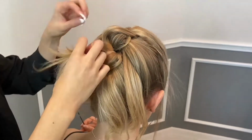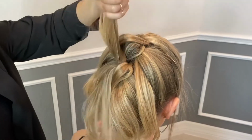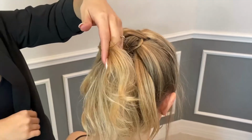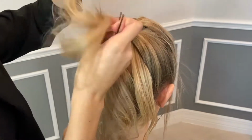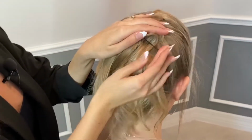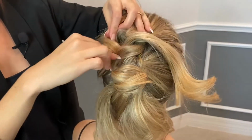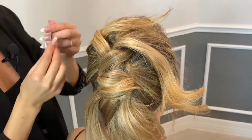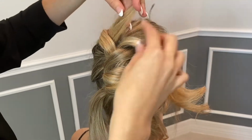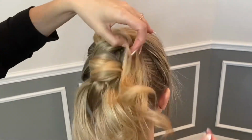We're gonna take some ends and just loop away. Your ends are already polished with the wax, so we don't have to worry about our ends needing to be finished. So just take this and loop that in. Okay, just gonna loop that in. All right. So you're just gonna keep looping and looping. You can always add more wax if you feel like it needs it.